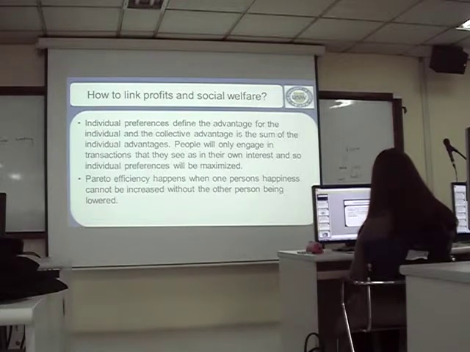So after a few years, they decide to make this kind of system, private property, and you only get the food that you work for, okay? So then the people start to work harder, because they know if they don't work hard, they don't get enough food. Last year, they didn't work hard, but they still got food, right? Because everybody shared the food at the end of the year, okay? So in the end, nobody died from starvation this year, okay?